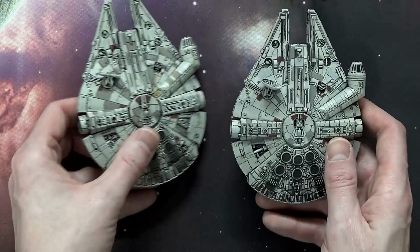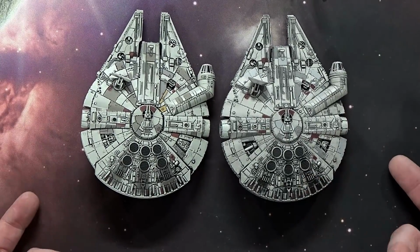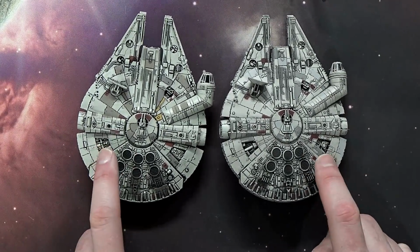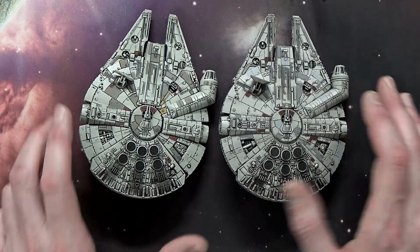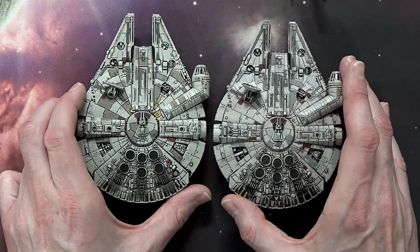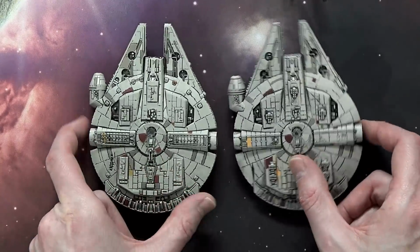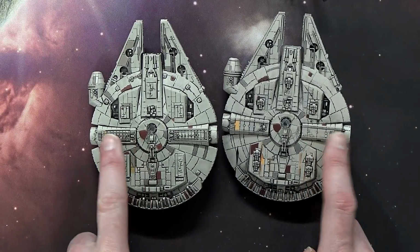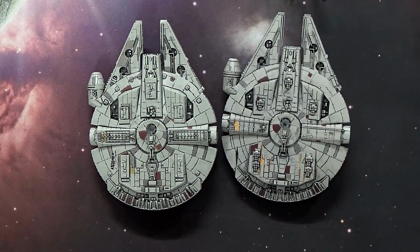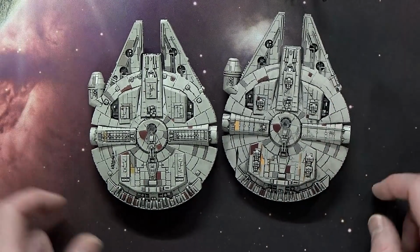This is the normal Falcon right here. Now at cursory look, it looks to be exactly the same. But you might notice there's some paneling issues or differences back here. Of course, the dishes are different. It turns out one of these went through the Death Star. One hasn't. And then when you flip it on the back, you can definitely notice a lot more differences with the gear down here. These sections here, maybe there's some sort of cargo pods. I don't know. A lot of this is the same, but there's still some noticeable differences.